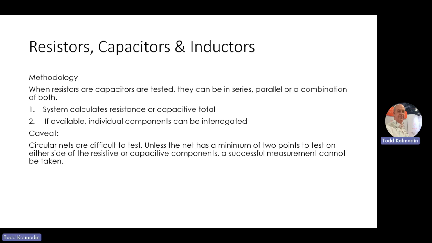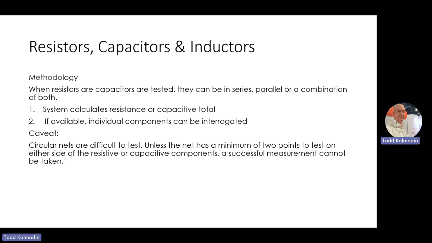And when we have the boards to test, if the landing pads are available, we can actually test the individual components themselves. And sometimes we can do this on the layer level before lamination, because sometimes engineers want to know exactly what each resistor is so they can tailor their circuits if they have to make adjustments.